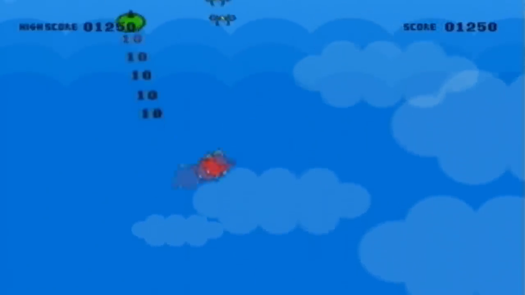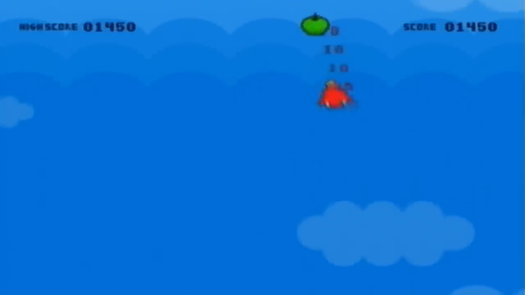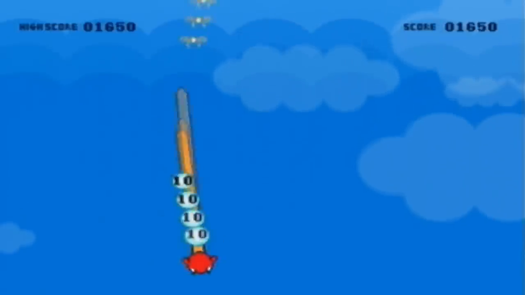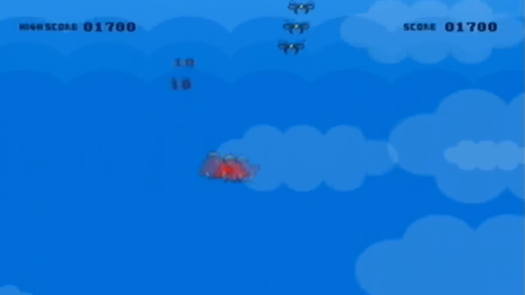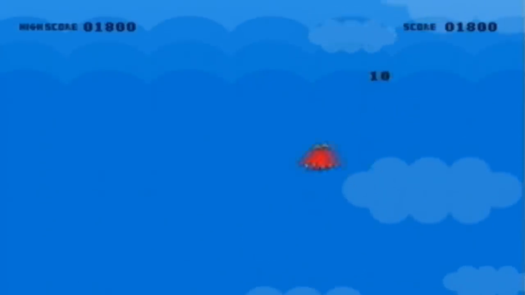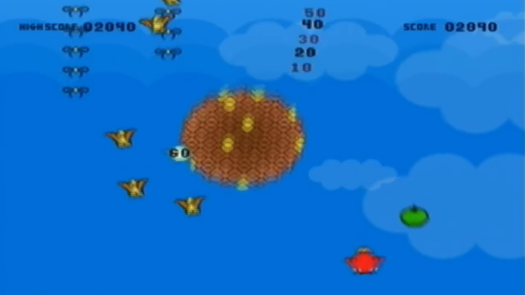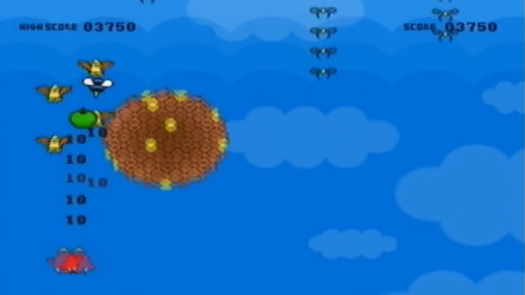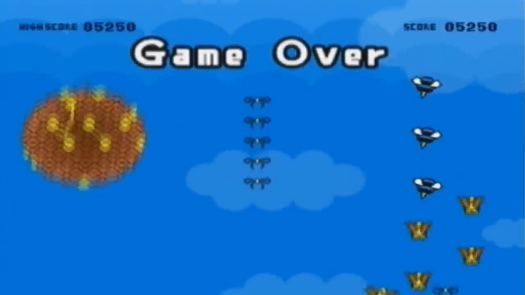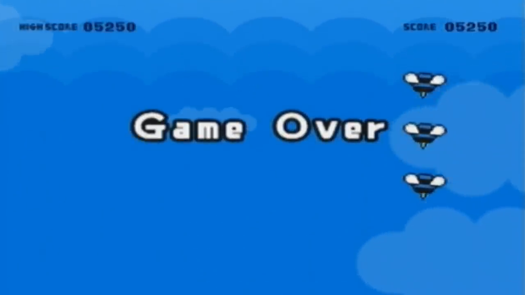You can tilt the Wiimote to go in angles, and that'll help you get the extra points. And as soon as this shows up, this is where it gets nuts. So many enemies on screen right now. Okay. I think that's good.